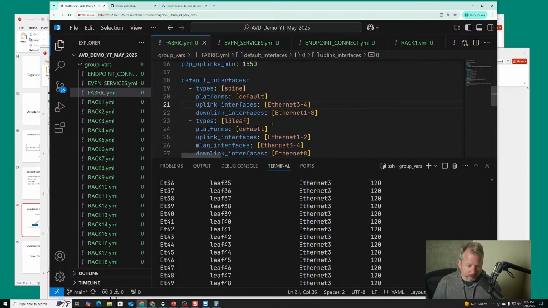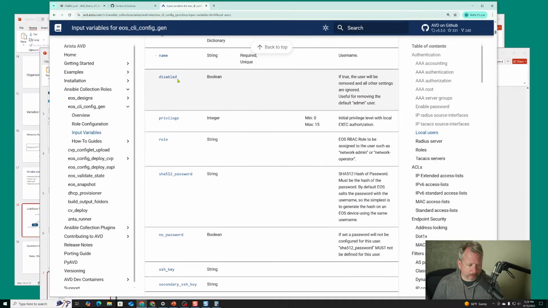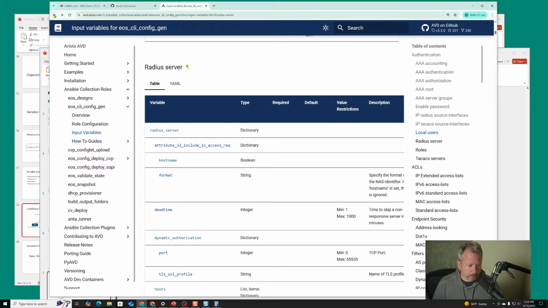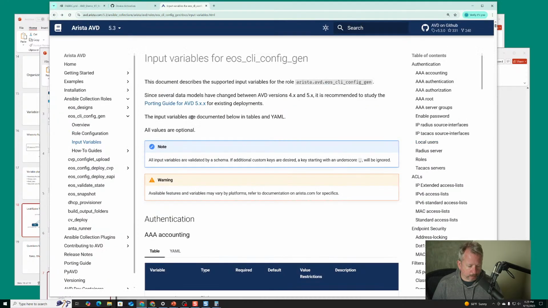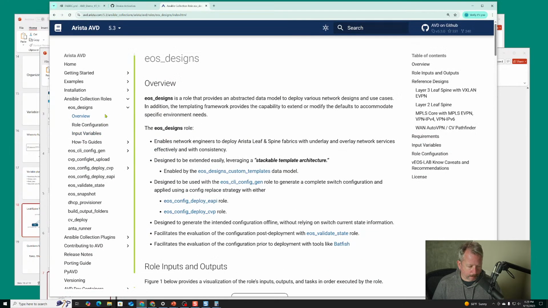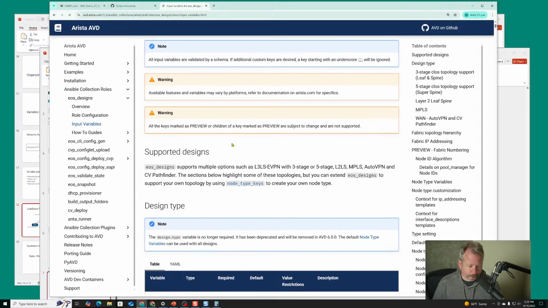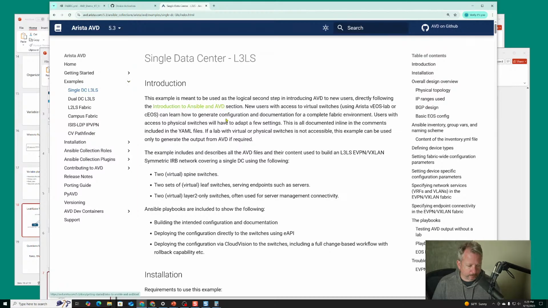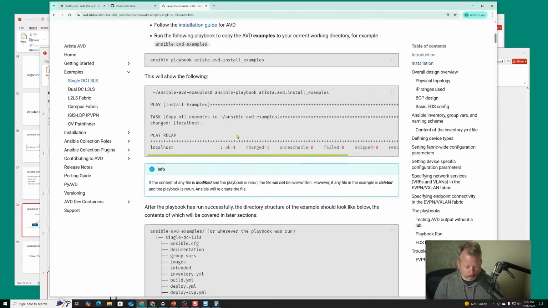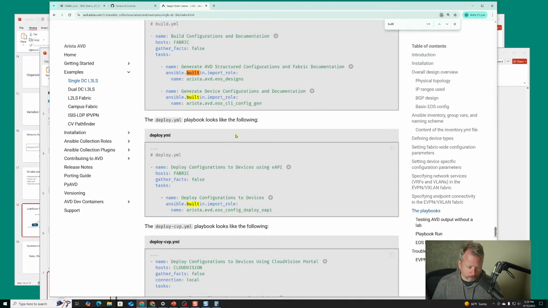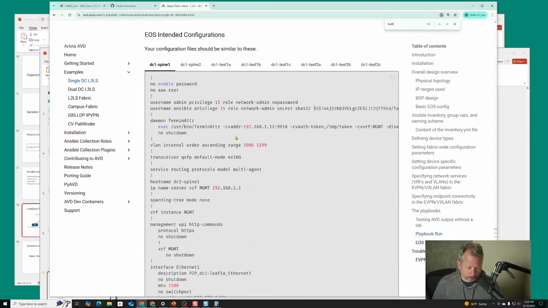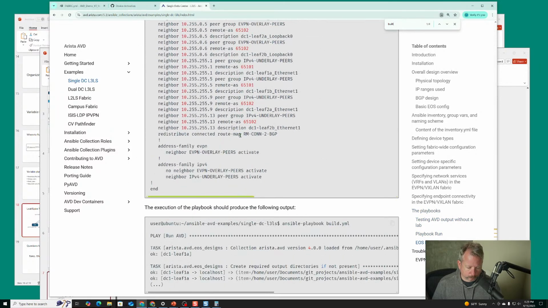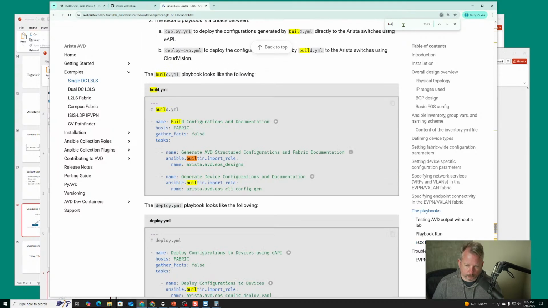Downlink interfaces. What is the downlink interfaces for? That was under examples. Build.